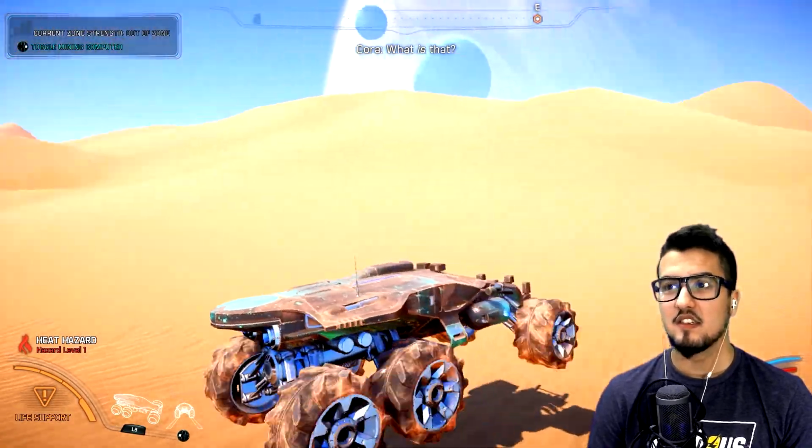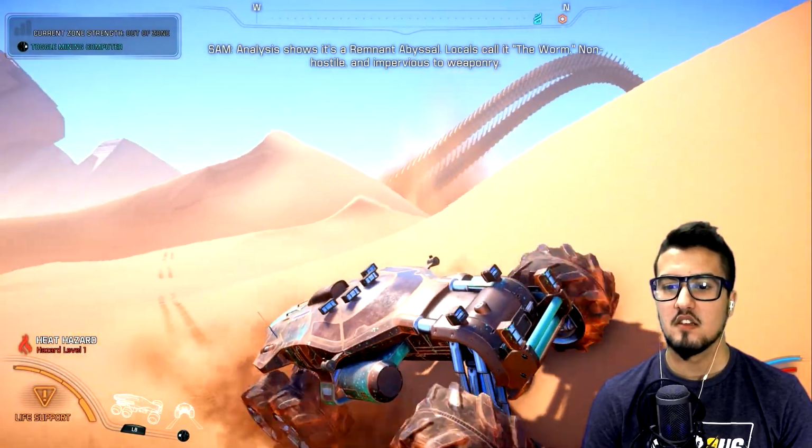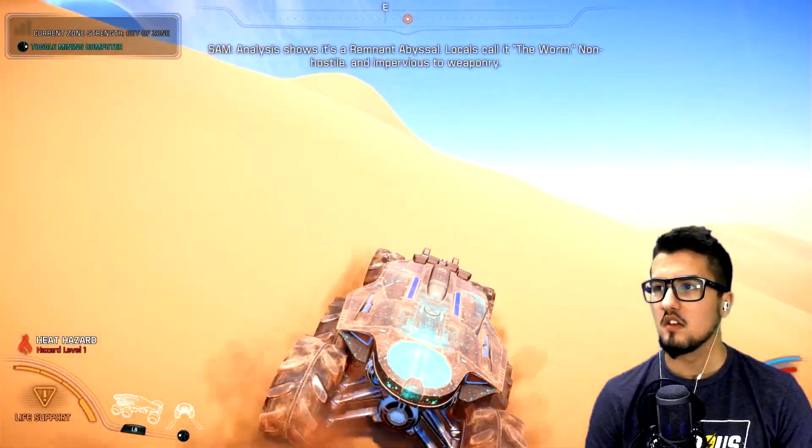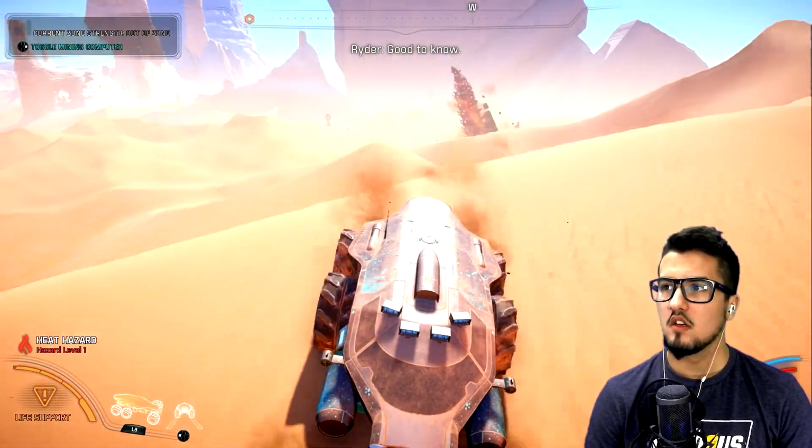What is that? Analysis shows it's a remnant abyssal. Locals call it the Worm, non-hostile and impervious to weaponry. However, I advise keeping your distance. Good to know.